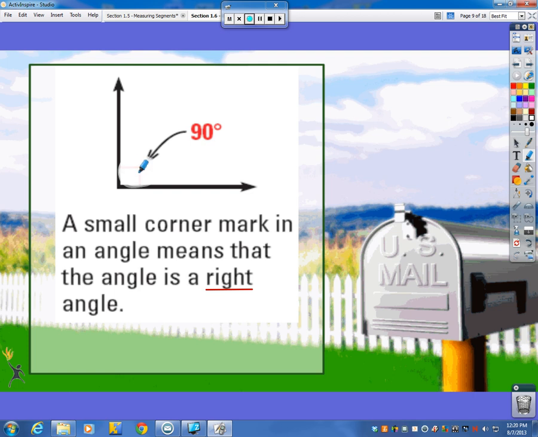What if that box wasn't there? Can you look at this and go, yeah, that's a 90-degree angle. It's got to be a 90-degree angle. It looks like it. Is it a 90-degree angle without that box? And the answer is no. If that box is not there, you may not assume that it is a 90-degree angle. So don't make that assumption, because assuming does a certain thing. And if you don't know what it does, look it up.